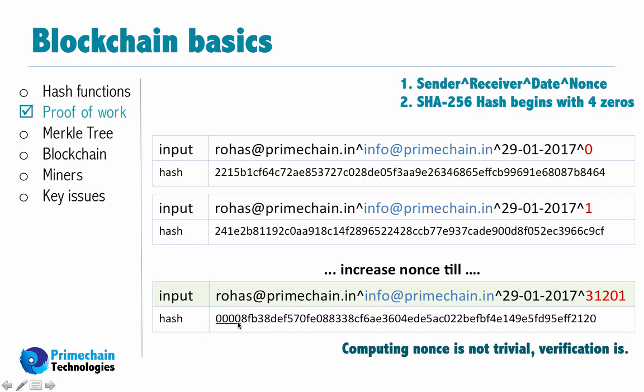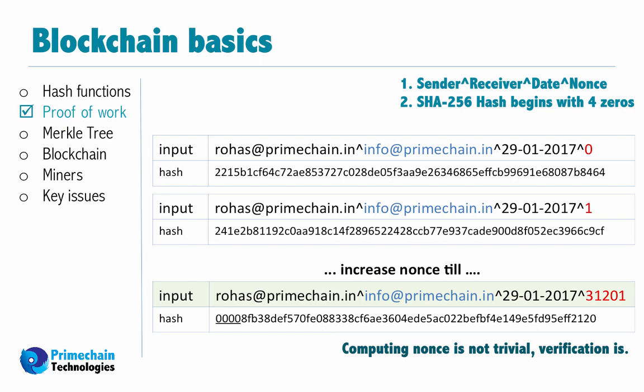At this stage, the computer can stop this function, and now along with the email it would send this number. So when the recipient computer receives this email, it knows the sender, the receiver, and the date. It puts in this nonce, calculates the hash of this entire string, and verifies, does it begin with 4 zeros? If yes, that email is allowed to go through and it is received. Otherwise, the email is deleted.